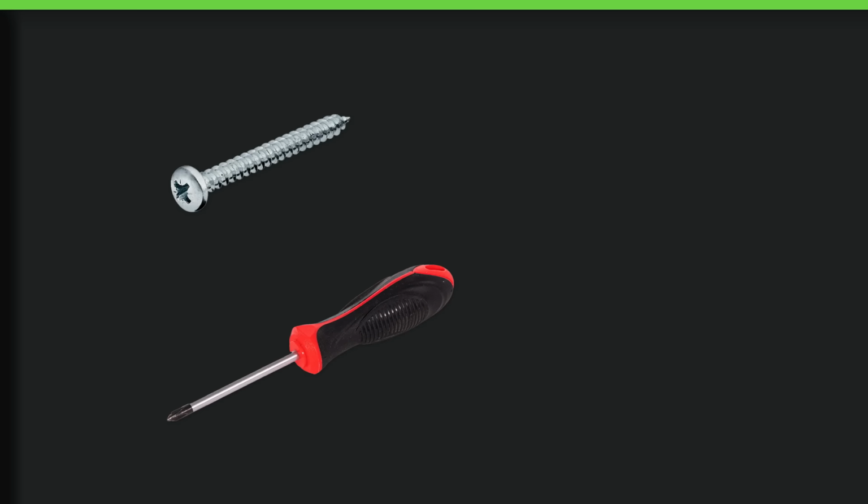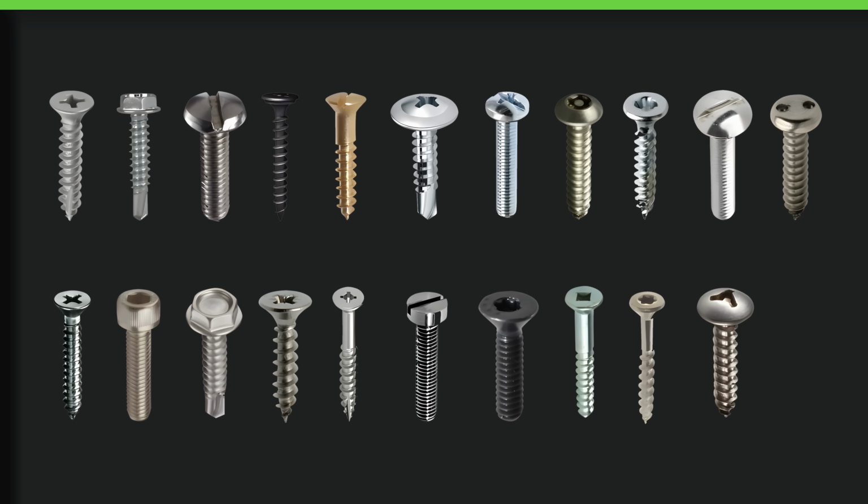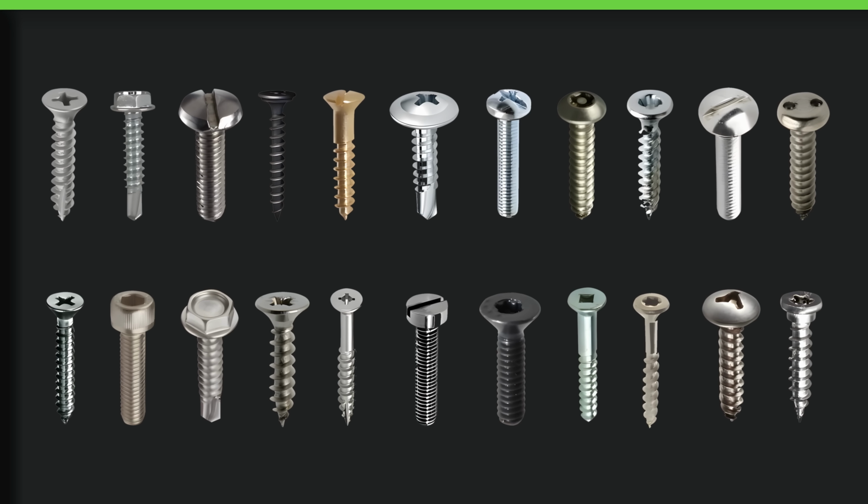So at some point or another, every DIYer is going to reach for a screw and a screwdriver, or maybe even a driver. But with all the different screw types that are out there, picking the right one can really make or break your project.